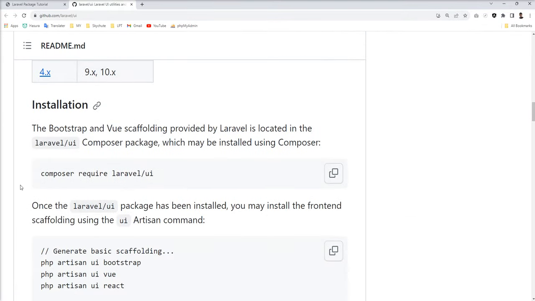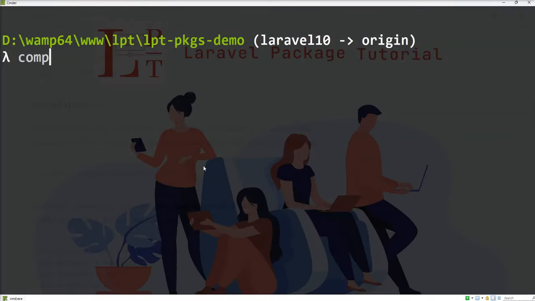First of all, we need to fire this command: composer require laravel/ui. So let's do composer require laravel/ui.